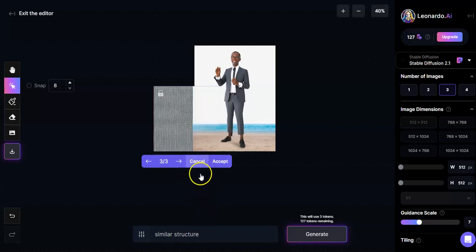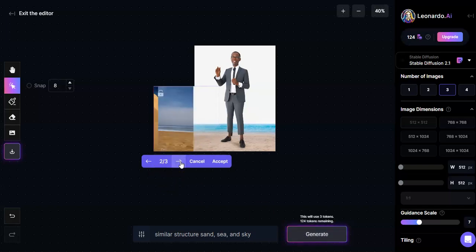So when that doesn't work, you generate again. Similar structure, sand, sea, and sky. Let's try that one and see if that would work a lot better. Okay.